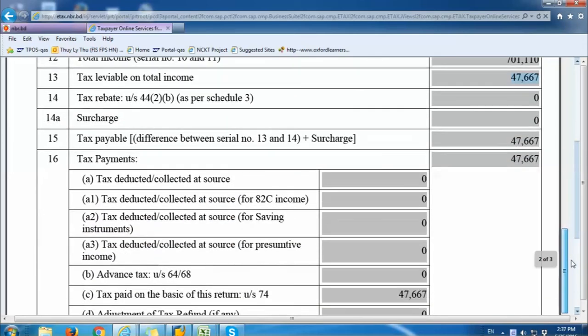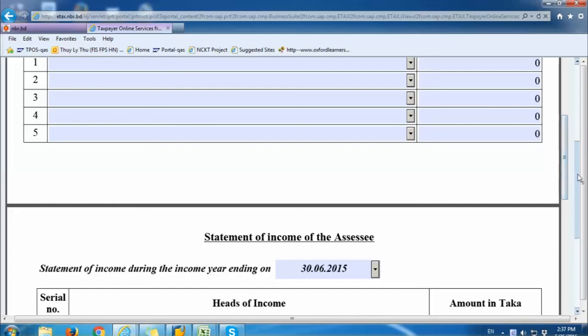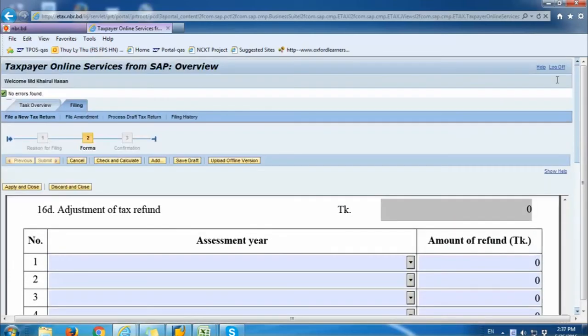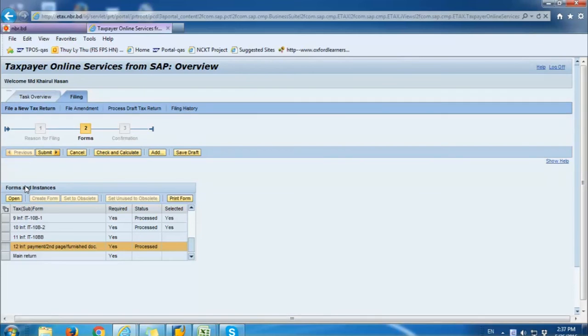And then you click Apply and Close button to save inputted information and close form. You can see Form Payment second page Furnished Documents has status Processed.